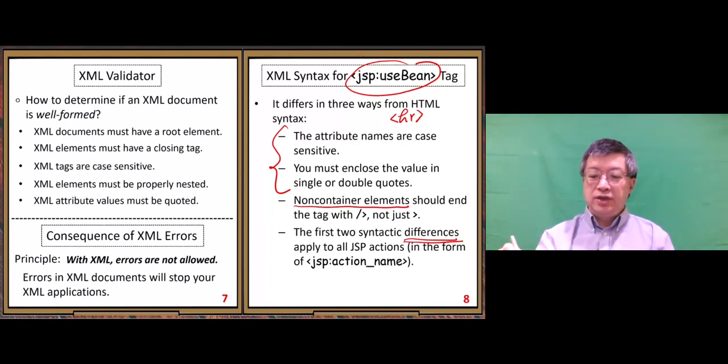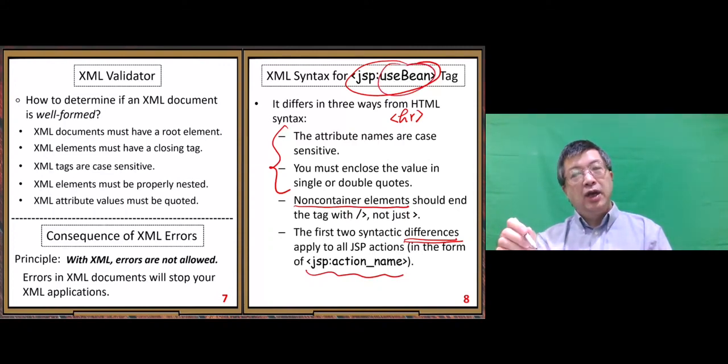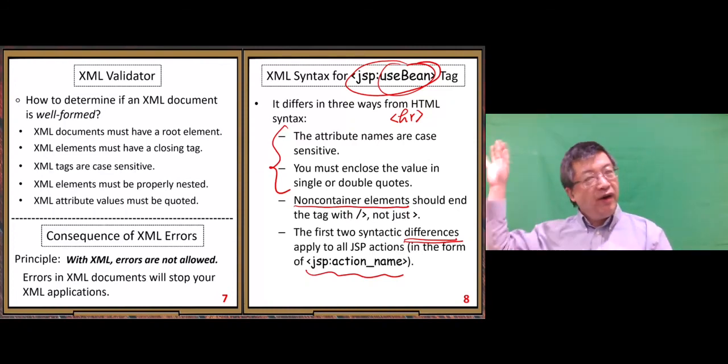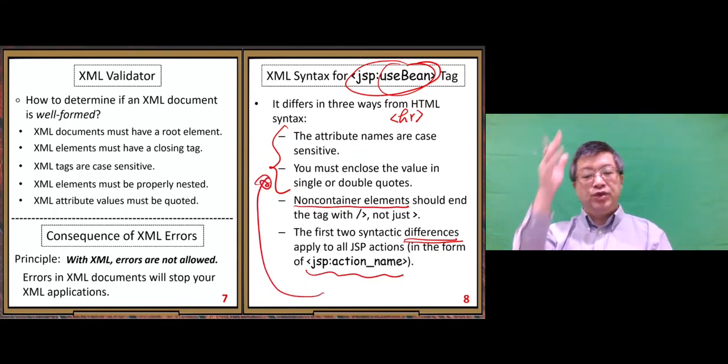These are different, and they apply to all JSP actions, not just that one. This is one of the JSP actions, and you may have other JSP actions. For all other JSP actions, you need to make sure you follow these rules.